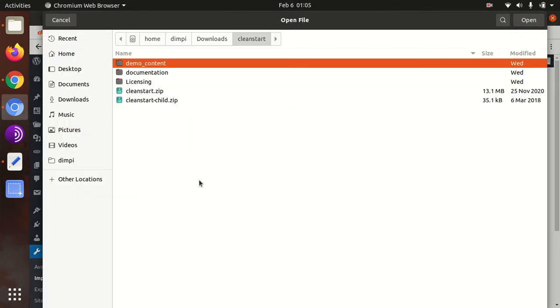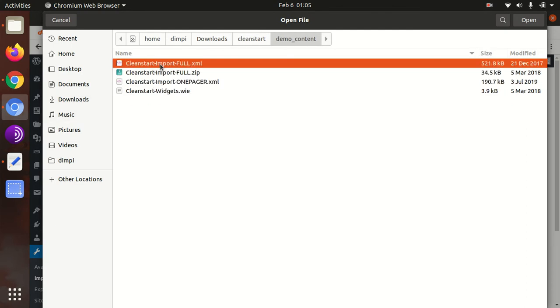Choose file, and we need to choose the Cleanstart import full.xml, and one pager option is also here, zip is here.